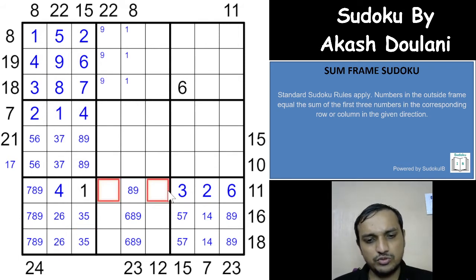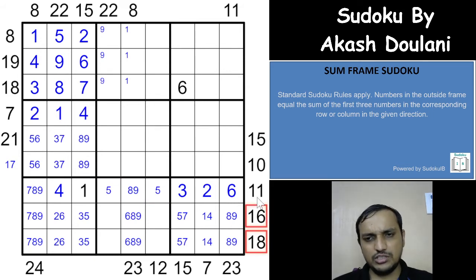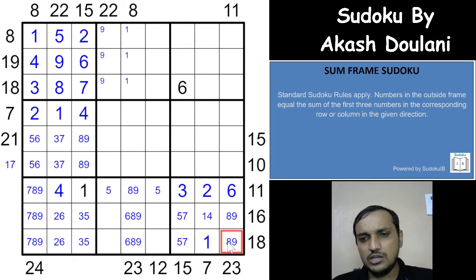5 in one of these 2 cells would be here. 18. The next logic I see here is 18 with 1. If you have 1 in 18, these 2 cells would have to be 8 and 9, because the remaining sum is 17 with 2 cells remaining, that can only be 8 and 9. You already have 8 and 9 here, but you have 5 and 7 here. Not possible, so this would have to be 4 and 1.